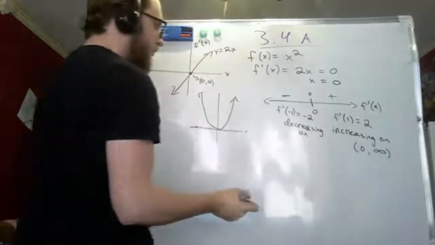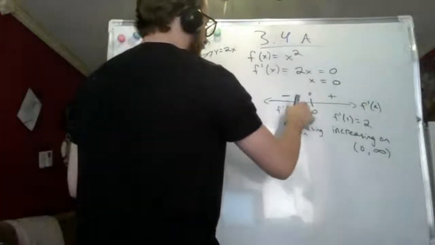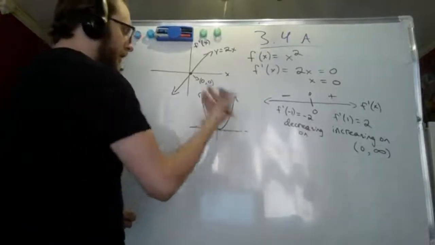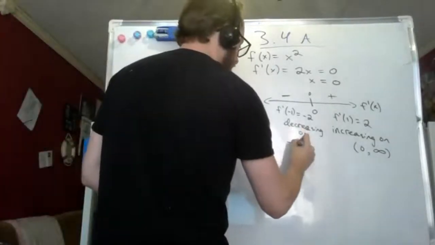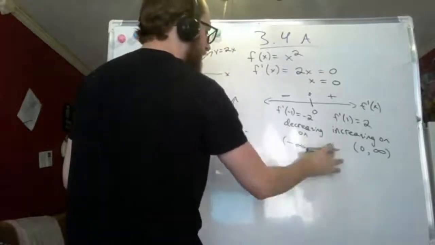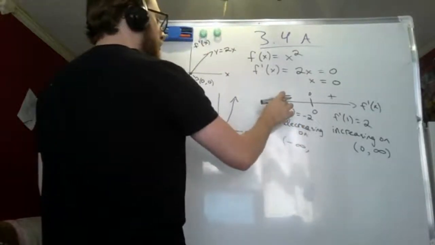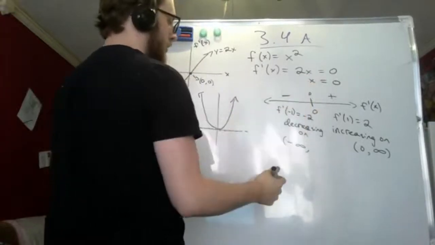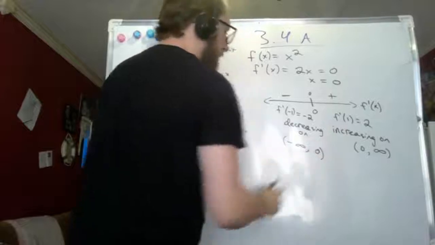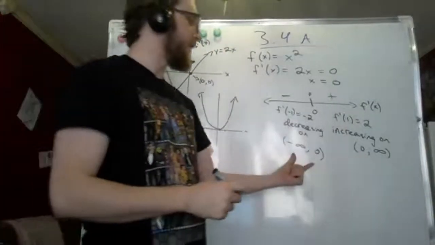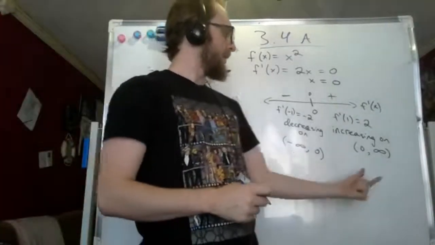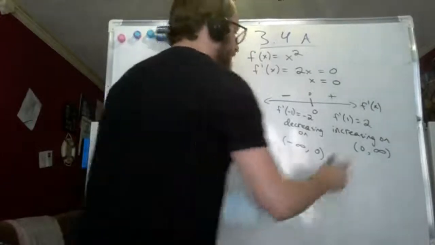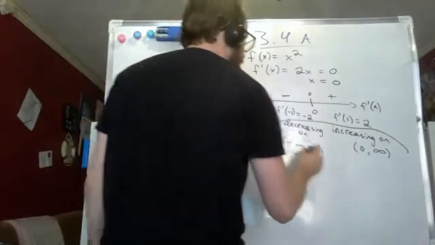on what interval? Well, for any numbers that are less than 0, going in this direction forever, so towards negative infinity. And then what's the upper bound? How far up can I go? Well, so long as I pick a number that's less than 0, because at 0 it's 0, then I'm good. So I'm decreasing on the open interval from negative infinity to 0, and I'm increasing on the open interval from 0 to infinity. So there you have it. That would be the final answer for this question.